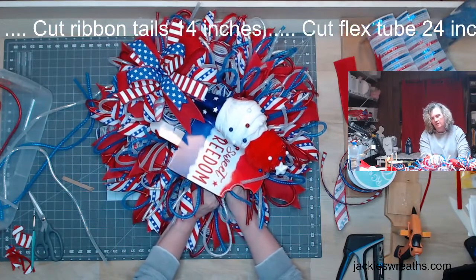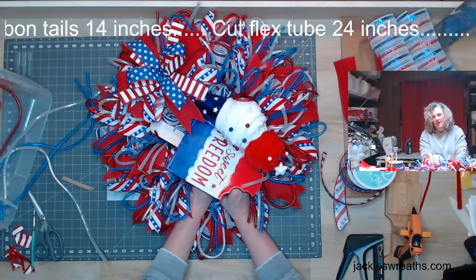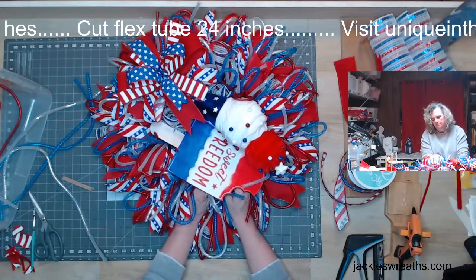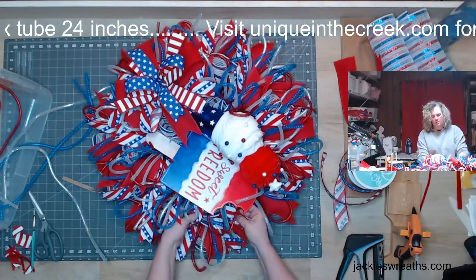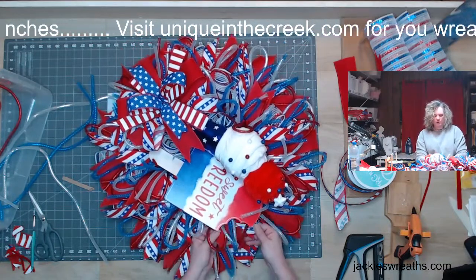I love flex tube for 4th of July wreaths, Halloween, and like an elf Christmas wreath, really whimsical Christmas. If it's a whimsical wreath, I'll probably have flex tube on it.